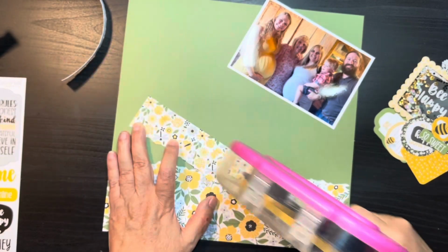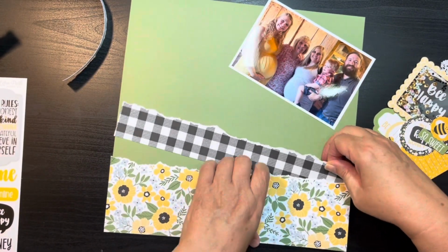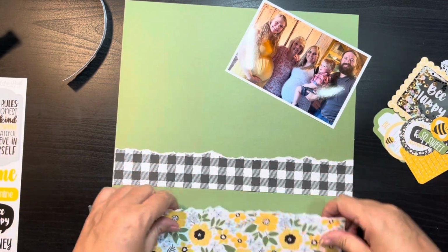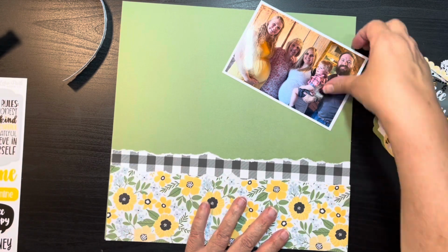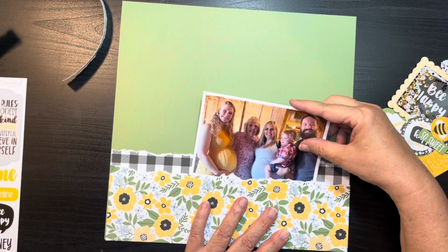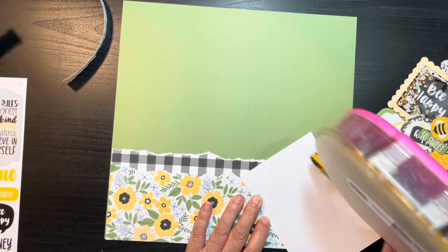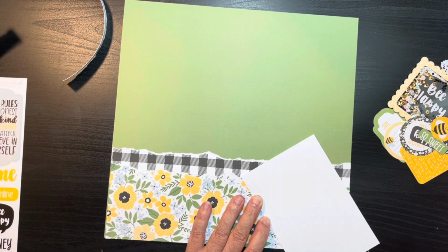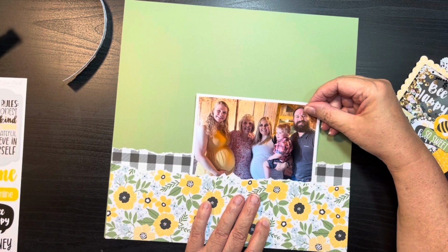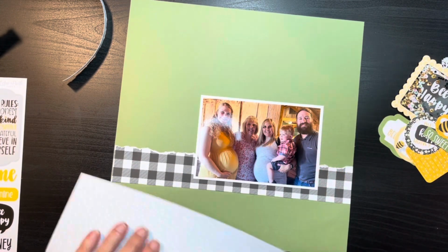And then what I do is I layer the photo like it's sitting between the layers, like it had been shoved into a book, or like on a bulletin board where you just have the photo kind of holding into that layer. And I didn't want to cover up too much of the belly bumps because my daughter-in-law, who is in the yellow, and her sister, who is in the blue, are both due in July. So we want to make sure that we show off the baby bumps there for future generations to see.